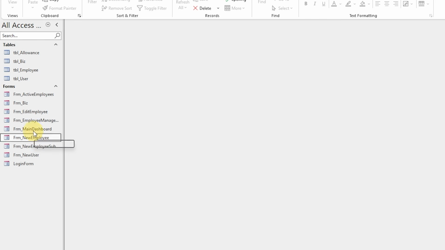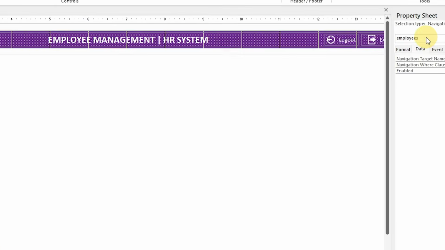Ready to integrate forms from top to bottom. Open the main dashboard and navigate the employee management form.